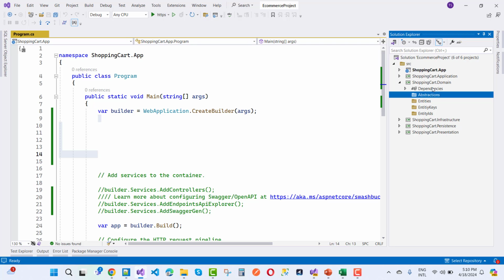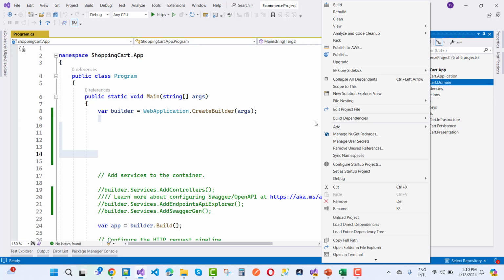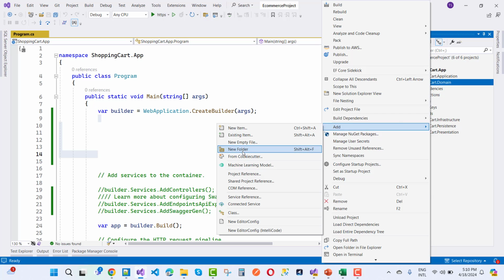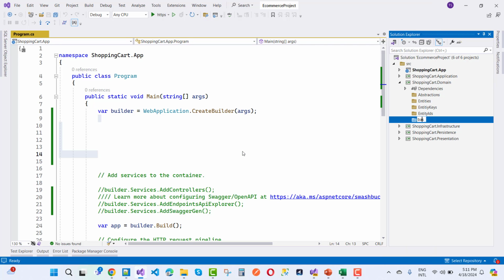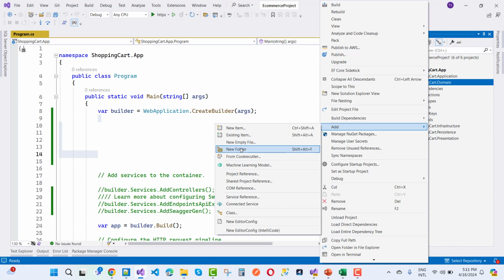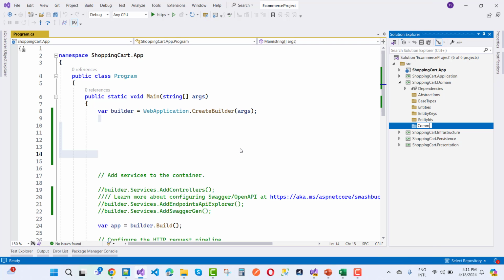So I want to add here the abstractions layer, and the next one is to add base types, and the next one is to add common directories. Okay, and the next one is constants.